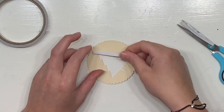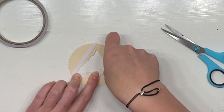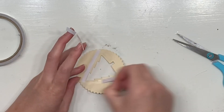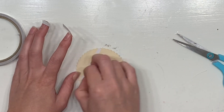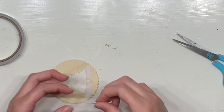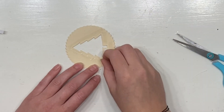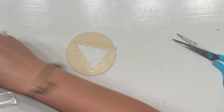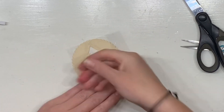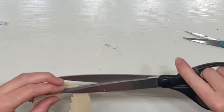Now I'm going to make the shaker part of my card. I made a scalloped circle using a die, and I also have a Christmas tree die that I cut out of the center of the circle — that's going to be my shaker element. I'm putting double-sided tape all the way around the outside of my Christmas tree, then getting some plastic acetate packaging — literally an old plastic bag that some shopping came in from scrapbook.com — and pressing it down firmly with my finger to make sure it's sealed and as smooth as possible.